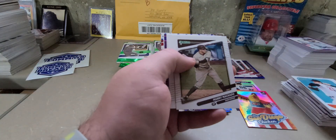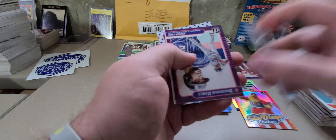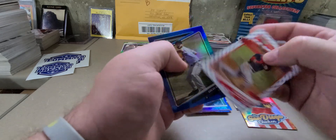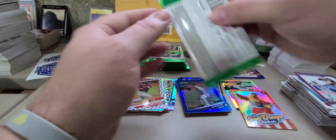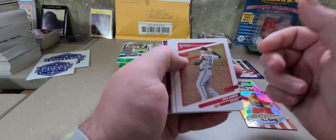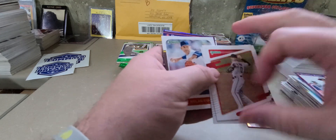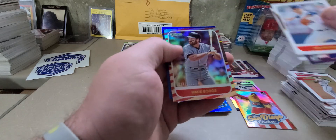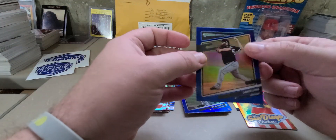Donruss has always been about the parallels and stuff like that, so you're going to get a ton of them. There's Manny Machado's base, Trent Grisham, Mookie Betts, Jonathan Papelbon — didn't see that in the first box. Nelly Cruz, Casey Mize. We've got the Alex Verdugo blue star and Lucas Giolito blue foil. We're about two weeks away from opening day. Nick Ahmed, Brian Reynolds, Trevor Bauer, there's the Nolan Ryan — shout out to J-Bob. Kyle Lewis Diamond Kings, Christian Pache rated rookie. Wade Boggs — nice one there, red stripe numbered at 2021. And the Lance Lynn blue foil.